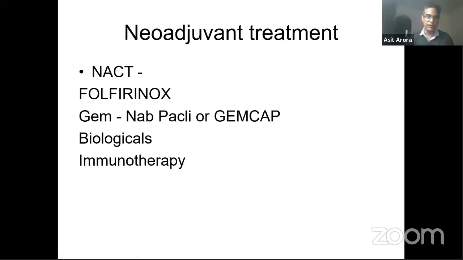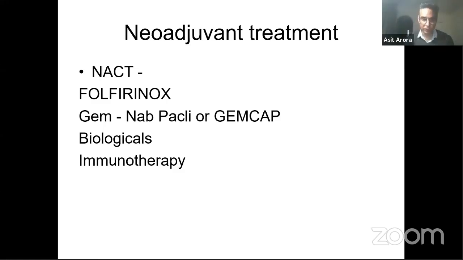So I have data, but I am FOLFIRINOX, and you know, your surgeon should be a part of the decision making. That is something I've learned the hard way. If you can carry your surgeon with you, that builds trust and friendship. So you must convince your surgeon also that that's the best. Once you work together as a team, you must choose your surgeon and vice versa, and then each other try to trust, and that's how the results improve. But in my view, I think it is modified FOLFIRINOX.